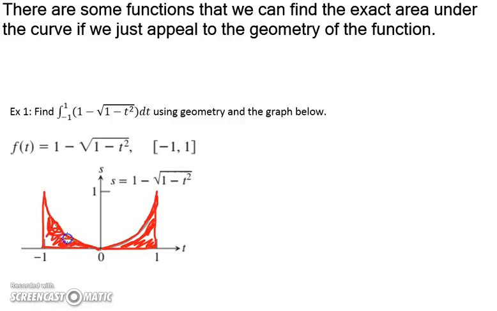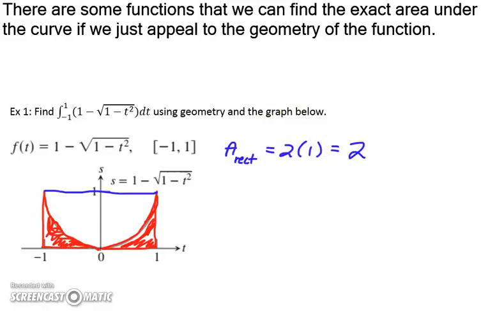Now we could, if we wanted to, use Riemann sums like we did in the previous video. But what we're going to do instead is, looking at this, we can see we have a rectangle. We can find the area of that rectangle. We know it's going to be base times height, so the base is going to be 2, and the height's 1, so the area of the entire rectangle is 2.